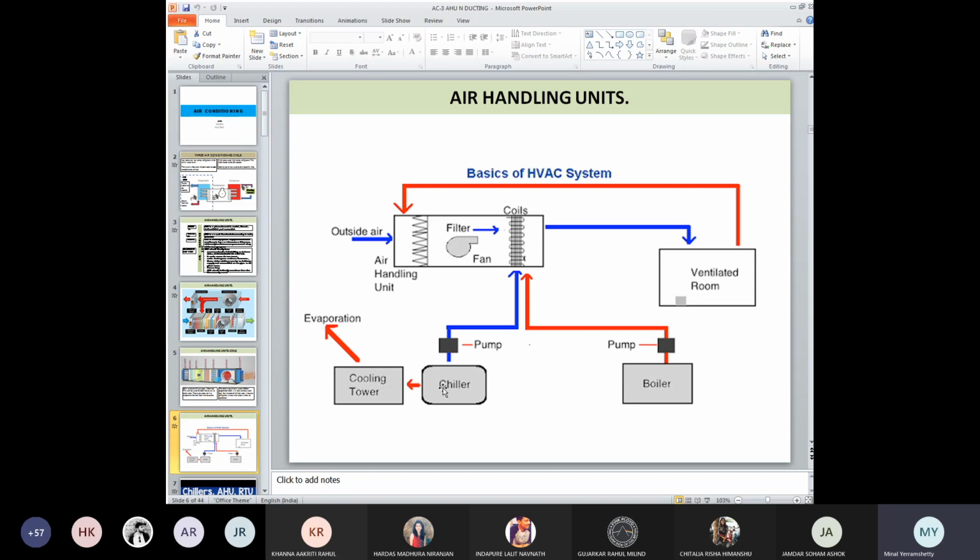So this is another confusion that is always there in the minds of the students, because in the market, when you go out and practice as an architect, market में when they say the chiller, that means the set of four things. When I say chiller, it means it will have evaporator, condenser, compressor, and the expansion one. सब कुछ होता है उसमें, उसको chiller बोलते हैं. For some strange reason, they call that a chiller.